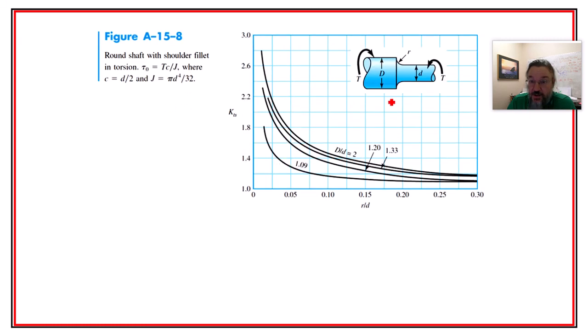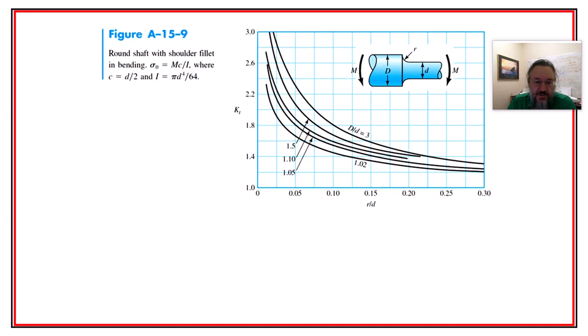And here's one where we have torsion. Now we have this round piece, and there's a fillet in between in this transition. Here again we have a D over d, but now these are diameters, and you can see that we have the fillet radius right there. It kind of matters, and it's the smaller of the two shafts that's going to determine that J. For some reason they call the radius C, I don't know why. I guess because they didn't want to use this R. So they call that dimension C right there.